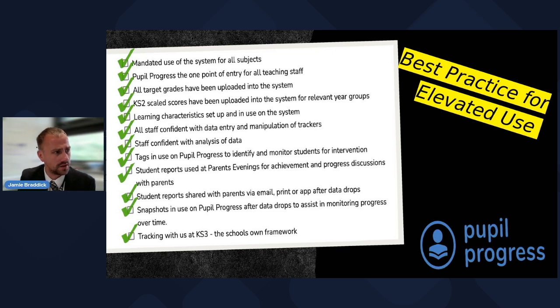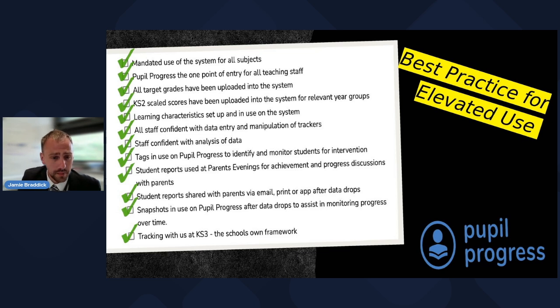One thing that we've done there, we use 4 matrix as well, but we've moved away from using both for data analysis. If Pupil Progress is our one form of data entry, the leadership team will use 4 matrix for whole school measures, but we will use Pupil Progress, particularly at middle leader level, a lot more. We use tags. I'm quite happy actually with the impact that has had. We were one of the trial schools for the NCFE project, and the impact that had on English and maths results really surprised me. Really effective, really simple, but really effective if the tags that you're using are right.